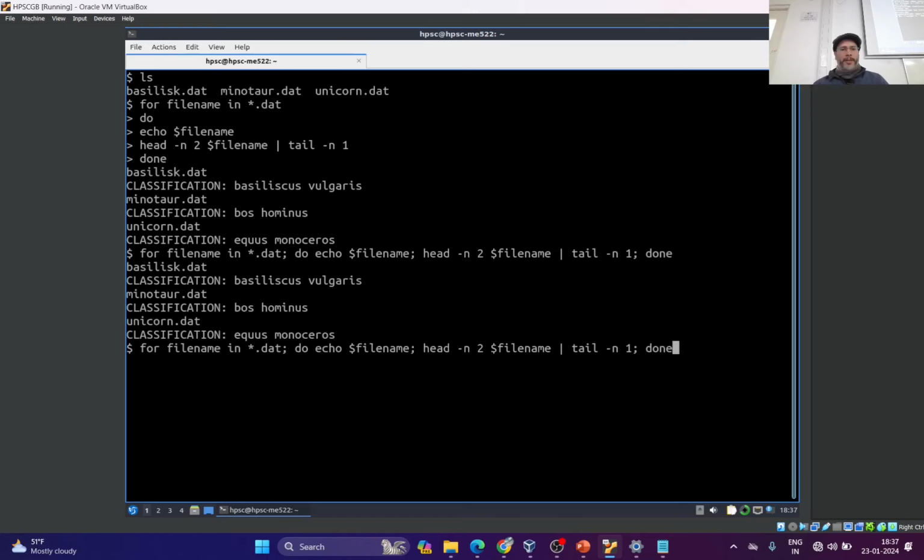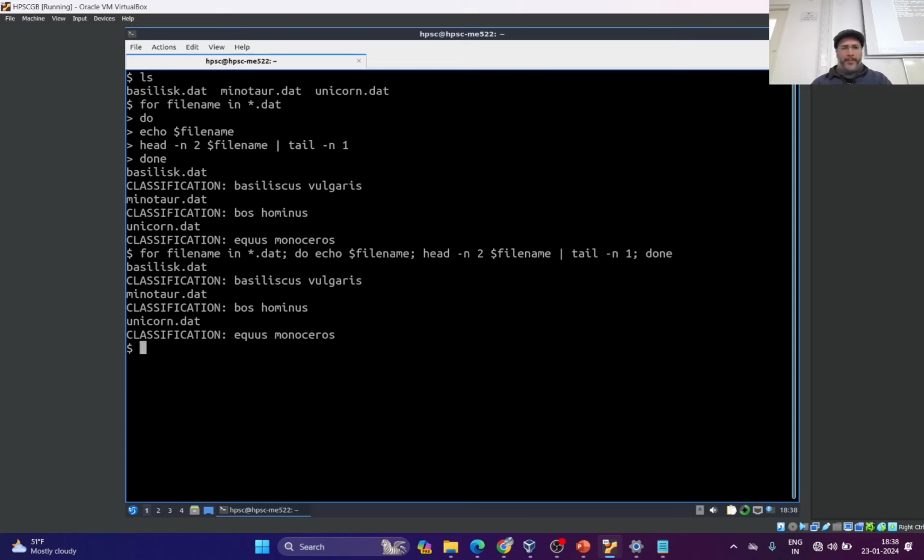Now if you want to go back, I can use a control back arrow, or I can use control A that takes me to the beginning of the line. So if you have a very long line and you want to move around from first to last, you can use control A or control E. Again, I have put these commands in the text file, in the doc file, to move quickly from one to the other. Now it's not important to remember these, it's important to know that you have a command. So when you need it next time, you will figure out what it is, and when you start using it, you will get used to it. Any questions?